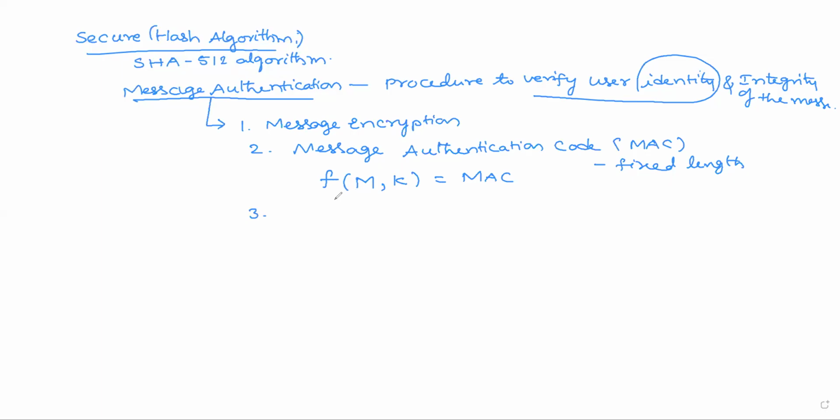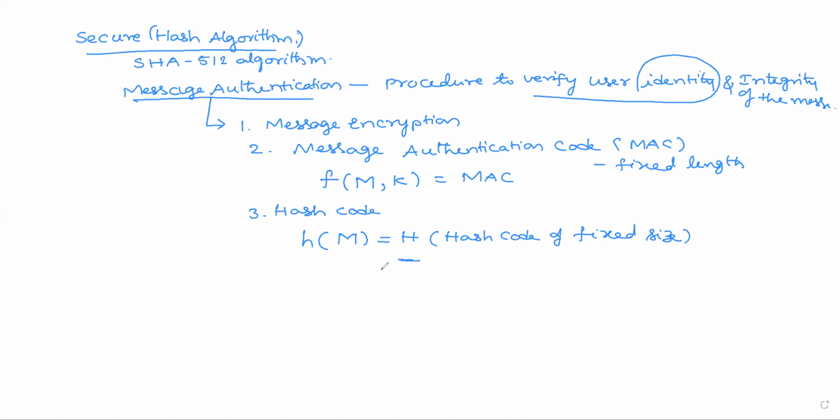Then the third one, the message authenticator is hash code. So to generate this hash code, we can also call it as message digest. To generate this hash code, we use some hash function which takes only the plain text as the input and is generating that hash code of fixed size. So this hash code, how we can generate this hash code?